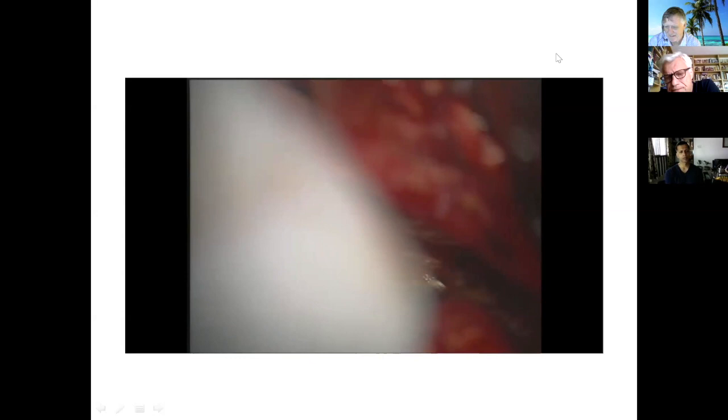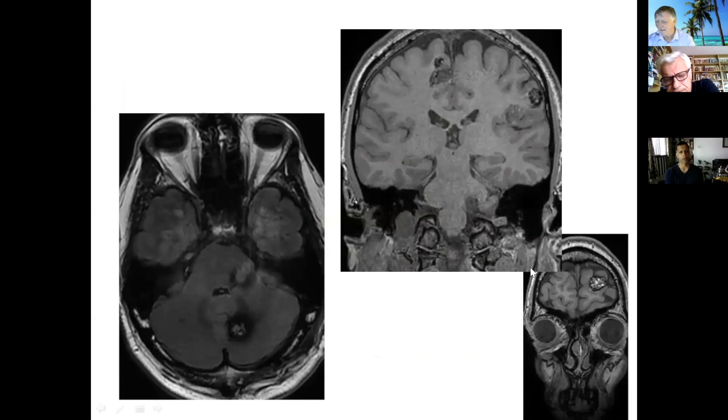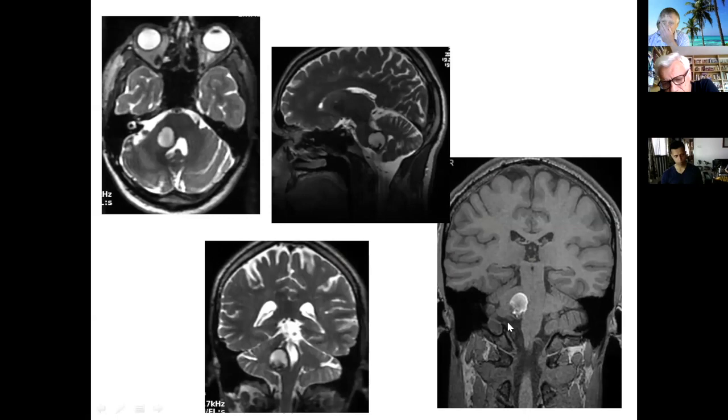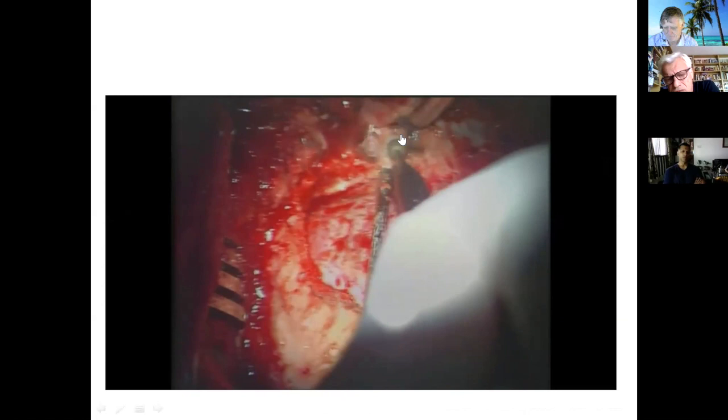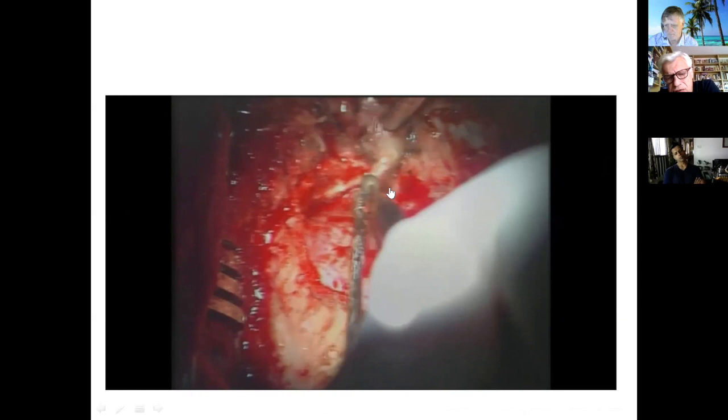Let's go further. This is after. Even this, you need again to get to the spot over here. I hate going for cavernoma through the floor of the fourth ventricle. So it will be again the same approach, the drilling, and the drilling on the base of the posterior fossa, and only, let's say, reasonable drilling of the condyle. We never ever needed to stabilize the spine after any condyle drilling. It's always sufficient for stabilization.